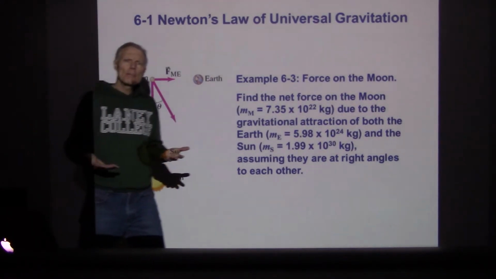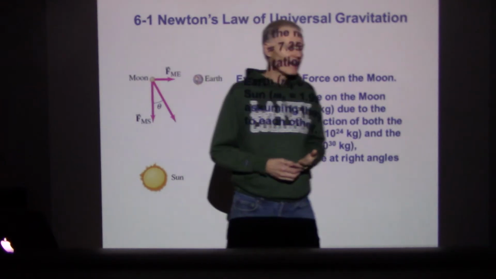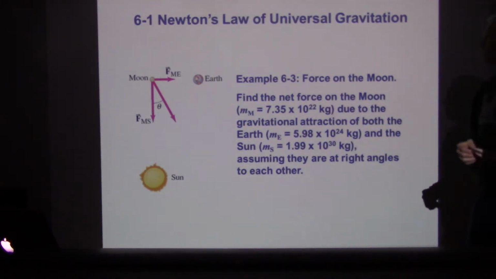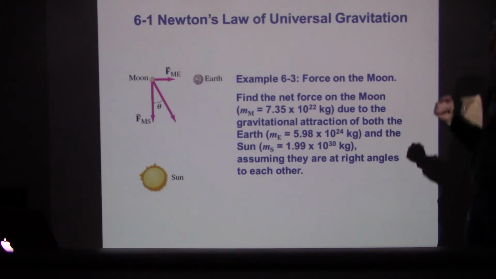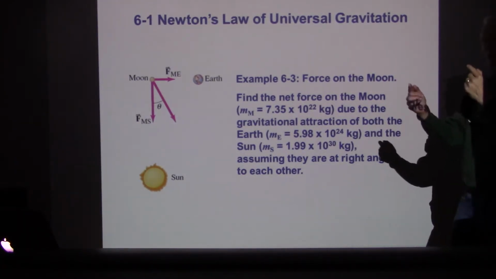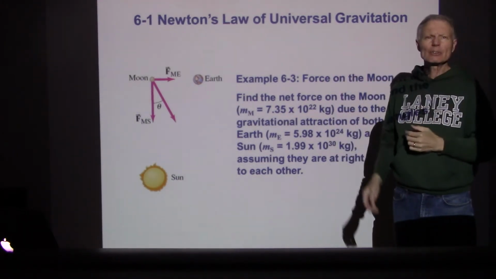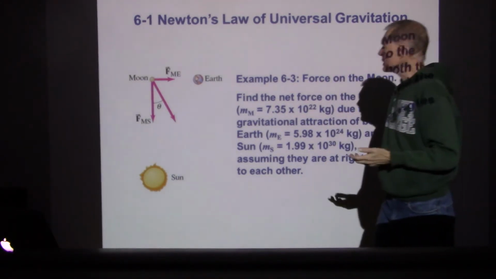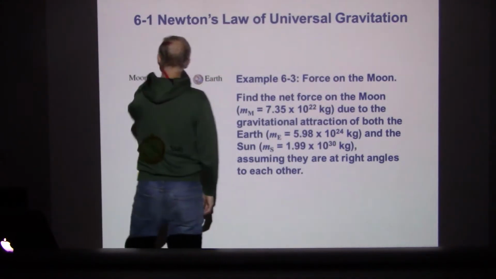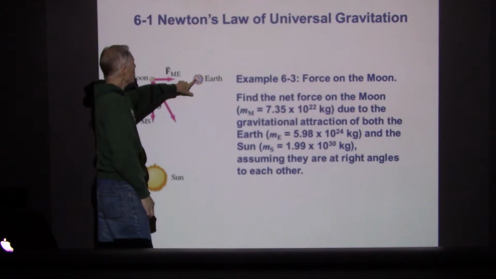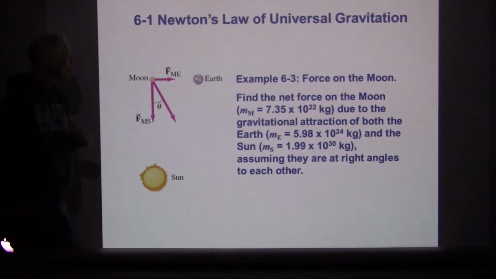You know, the Earth and the moon can actually be treated as a double planet system. So it's not so much that the moon exclusively orbits the Earth, it's that the Earth and the moon are kind of orbiting each other around the center of mass point. Now the Earth is like 80 times more massive, and so the center of mass point is actually just a little bit off center from the center of the Earth.